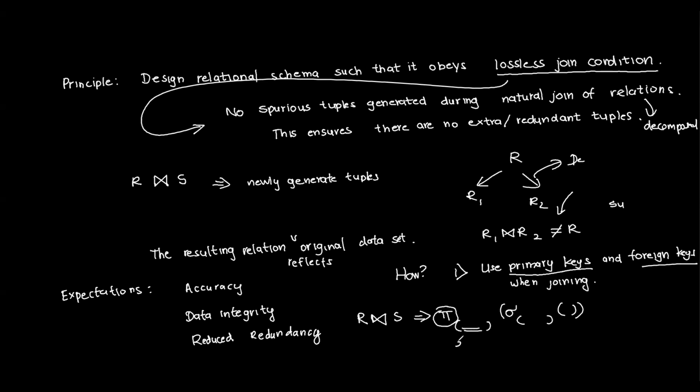Keep that in mind. Second one, we have to use normalization, which means proper decomposition. Third one, we have to ensure, we can verify lossless join property. How can you verify lossless join property? Well, you perform natural join and check. You will perform natural join between the decomposed relations and check with the initial original relation given, so that if it matches, well, you have done proper work. If you haven't, well, good luck doing it again.